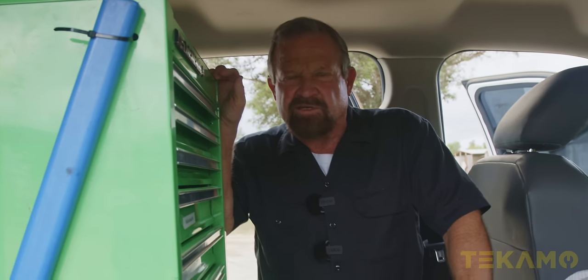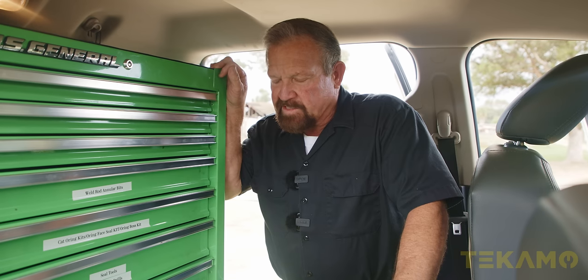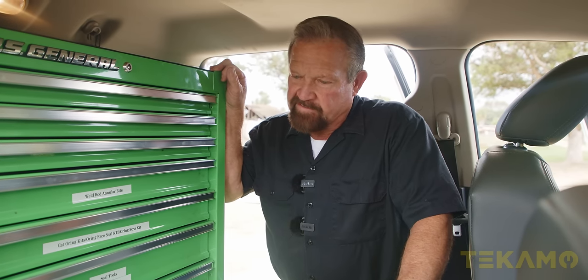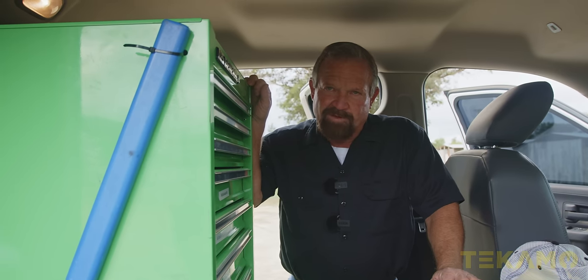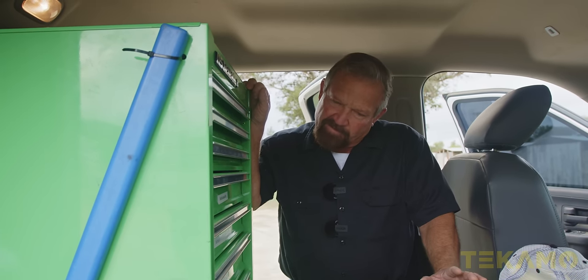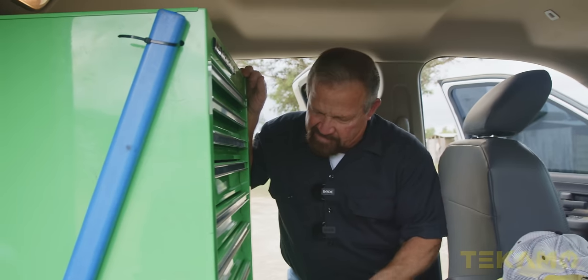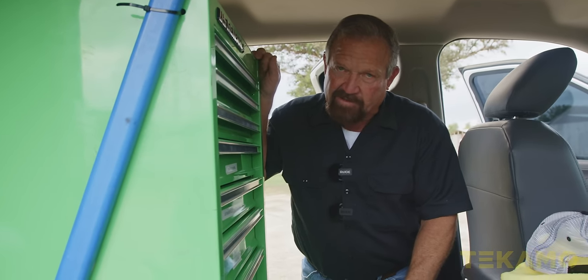I have a laptop that's got the John Deere software on it. I tried to put the Caterpillar software on the same laptop and it crashed the hard drive, so now I have two for that stuff. It's a lot of technology for me — I'm working on it, but I have all the stuff to do it with. I see things going that way in a big way and I'd like to stay up with it.